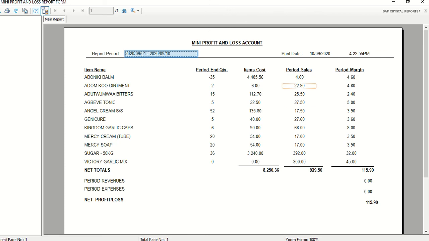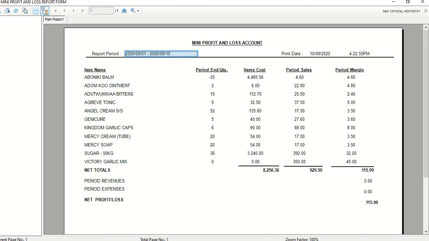What it means is that what you've sold, the revenue you got from sales within that period. Okay, so these are the values for each. So you put them together, this is what you realize in terms of sales over the period from the 1st of September to the 10th, the date you selected.